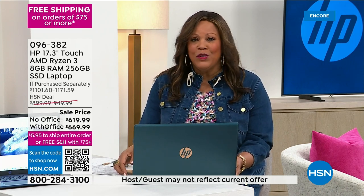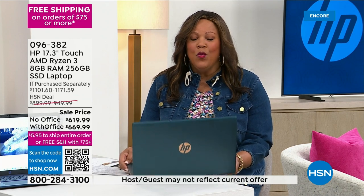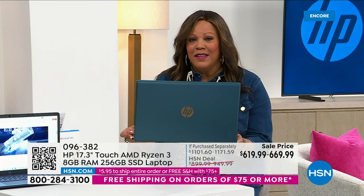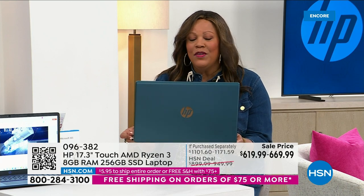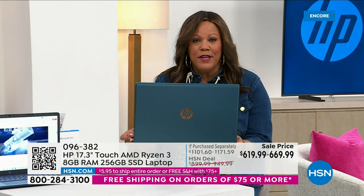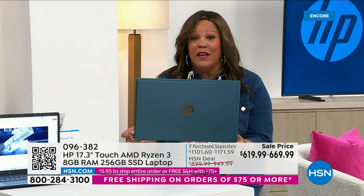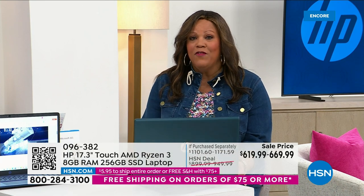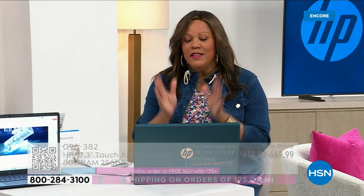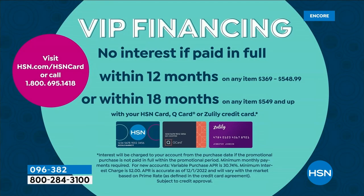To get the fastest, most powerful, number one HP laptop at the lowest price in nearly four years — save more than $500, and you have 30 days to test drive it. When you walk into stores they don't give you 30 days. We offer interest-free payments — spread over five months, or the 18-month VIP financing.